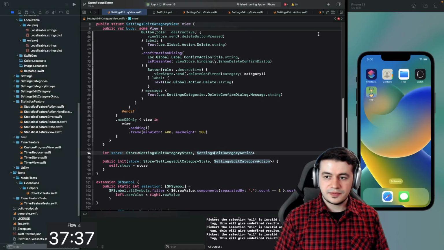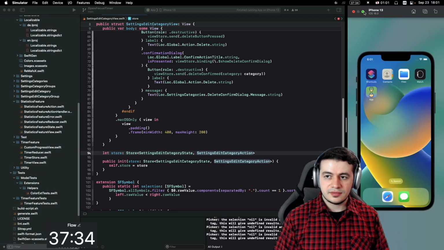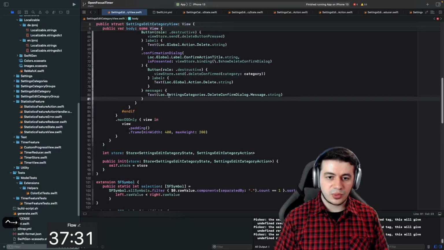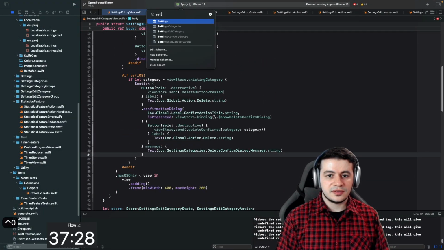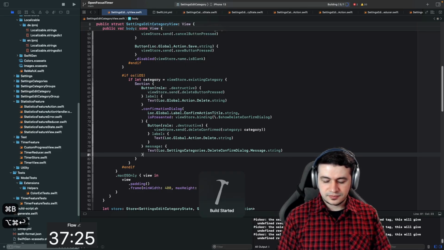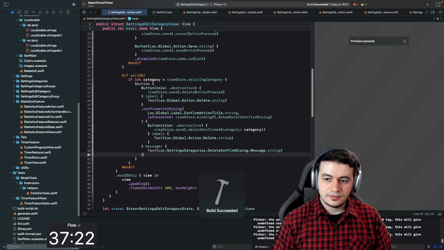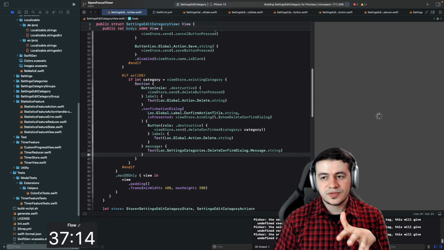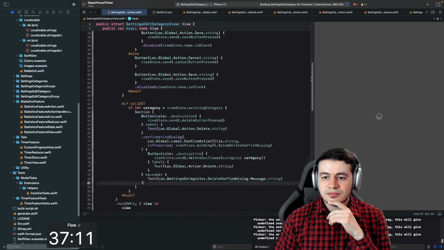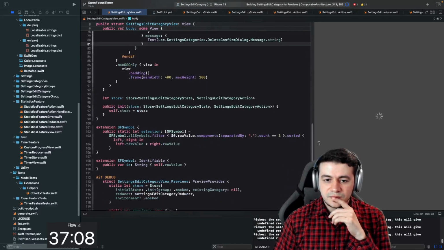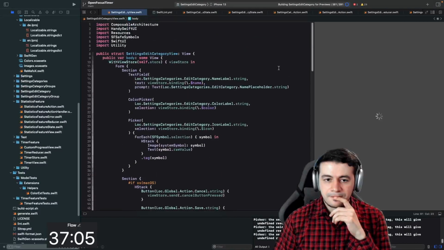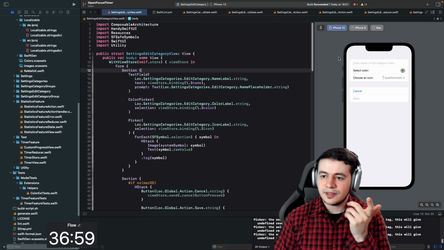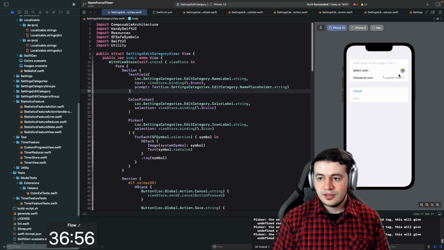And let me actually try again. Maybe the SwiftUI previews will work in this view. Let's go to settings, edit category. Let's build it. And let's try running the previews. Sometimes in some views it works, in some views it doesn't. So I just want to try again, even though it didn't work in the different view today. It might work in this view. This is a good sign. Oh yeah, there we go. This view does work.